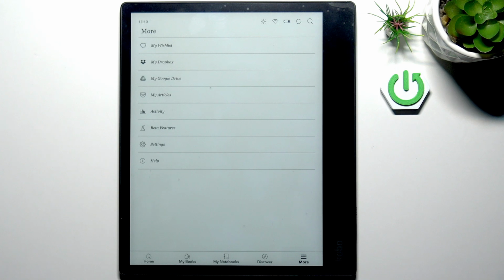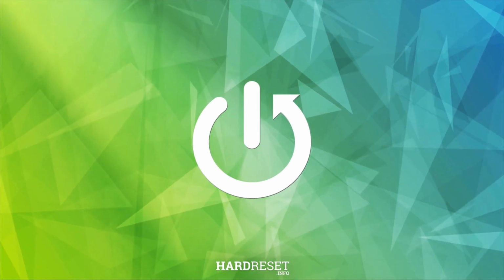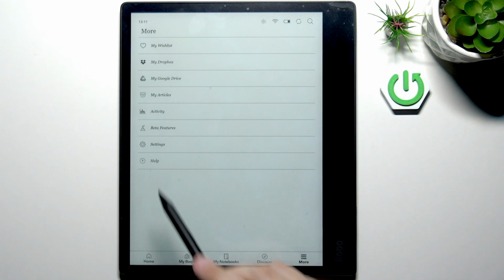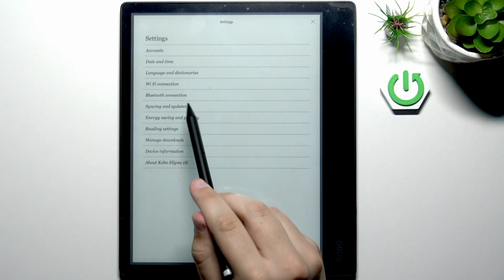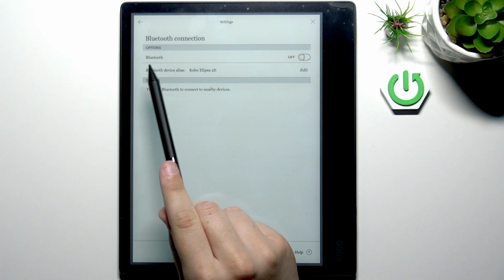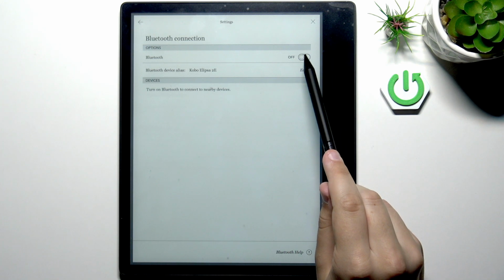In today's video, I'll show you how to enable or disable Bluetooth on your KOBO Elipsa 2E. So first, what you need to do is go over to settings. Now select Bluetooth connection, and right in the options section, you'll see the Bluetooth. Now here you can enable it by tapping on the switch right here.